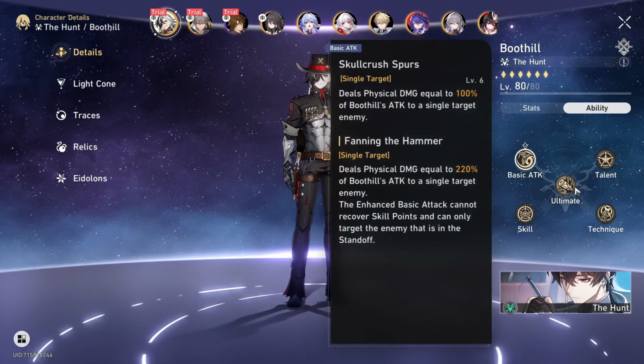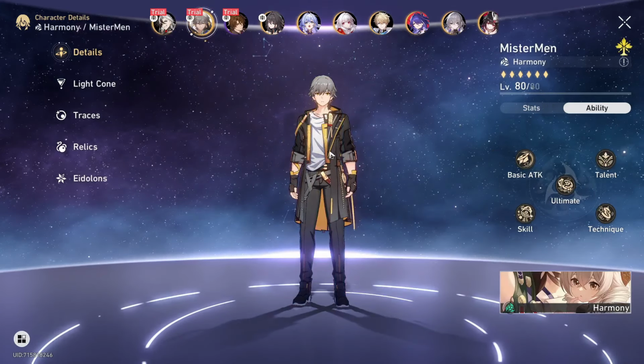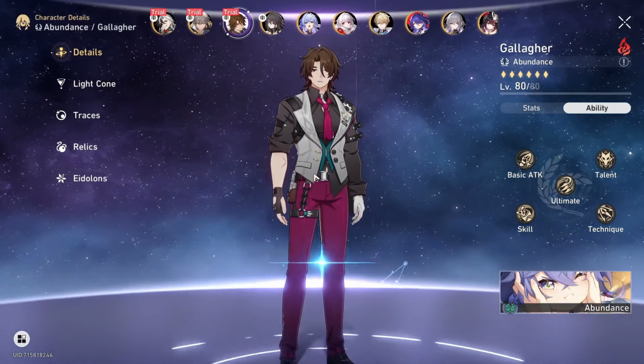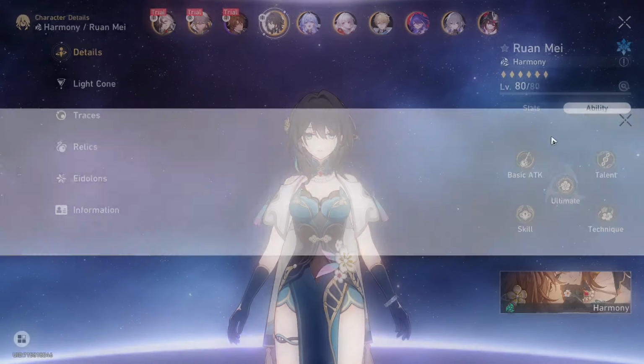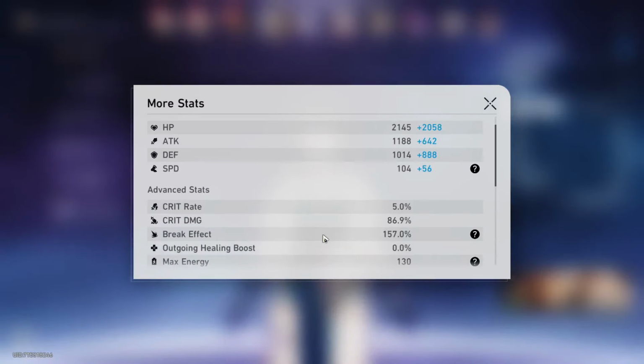If you want to play him in Memory of Chaos, I think his best in slot team would be BOOTHILL, the new Harmony MC that you can unlock by playing the 2.2 story, Gallagher and Ruan Mei. All these 4 are break effect scaling units, and probably together will help you deal the most amounts of damage.